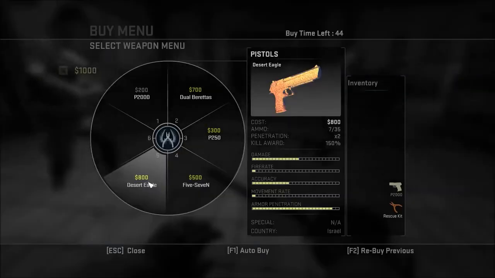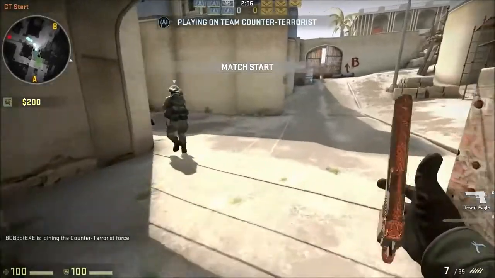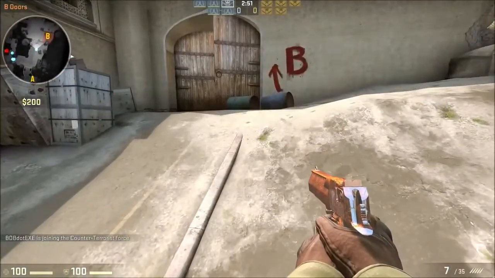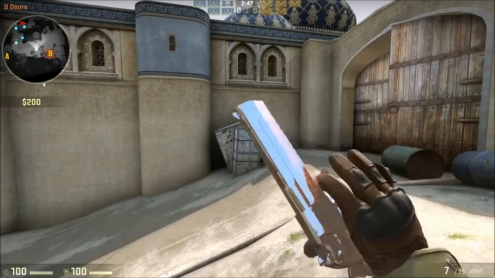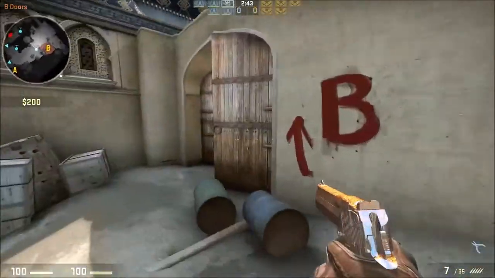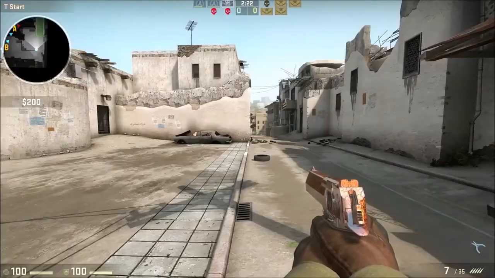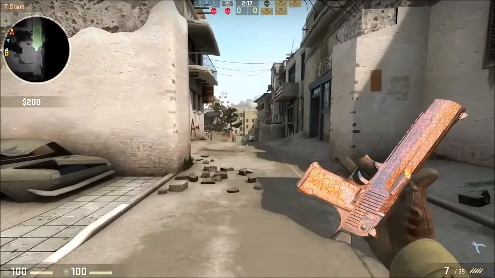Bye. Change the picture here. Let's go. Now look at this. That is a nice Deagle. I'm taking a picture. Although with the sun, it reflects and makes it silver again sometimes. So yeah, it looks a little bit too chrome. I'll have to look into reflections and stuff. So alright, yeah, enjoy. See you guys later.